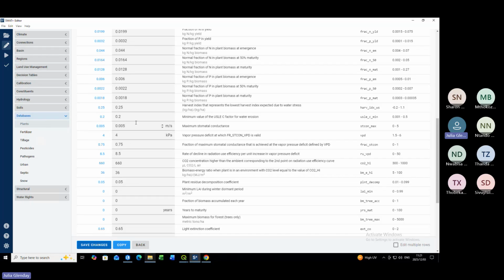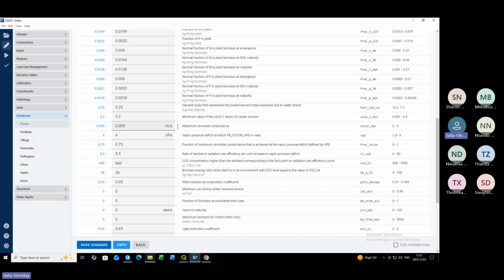So these properties, like if you're setting up a new vegetation type, my strategy would be to look at what SWAT has for different similar vegetation types or similar structures like grasslands or forests or crops of similar types and use those.